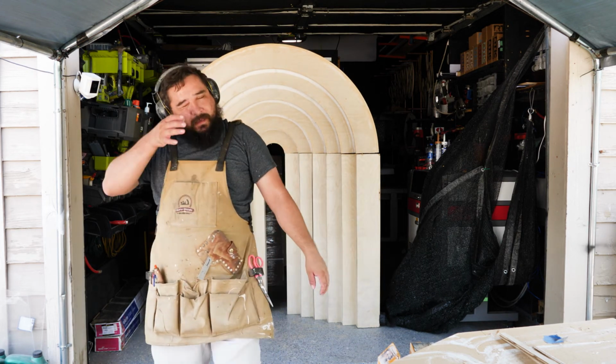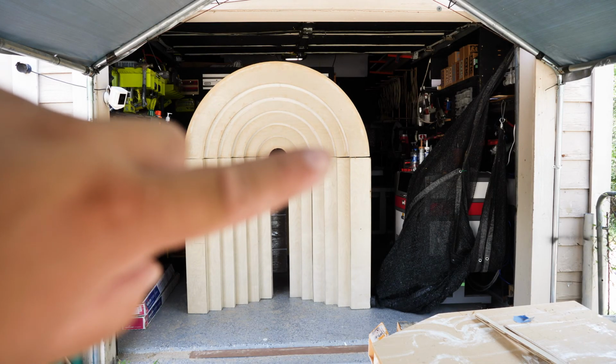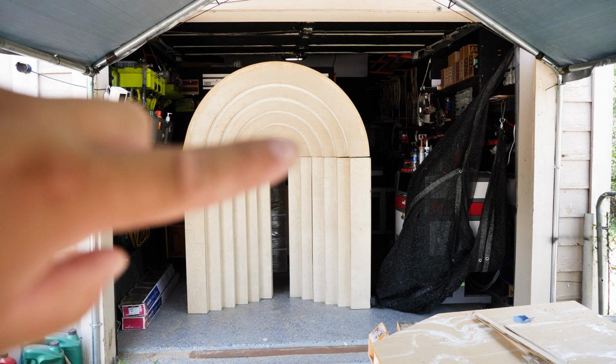Whew. I'm gonna have to do some finessing with that one for sure. That gap right there, that's because at the beginning I didn't cut that line straight.